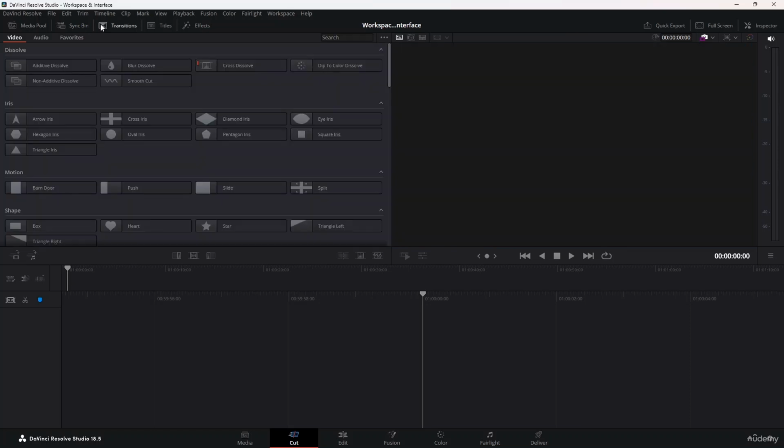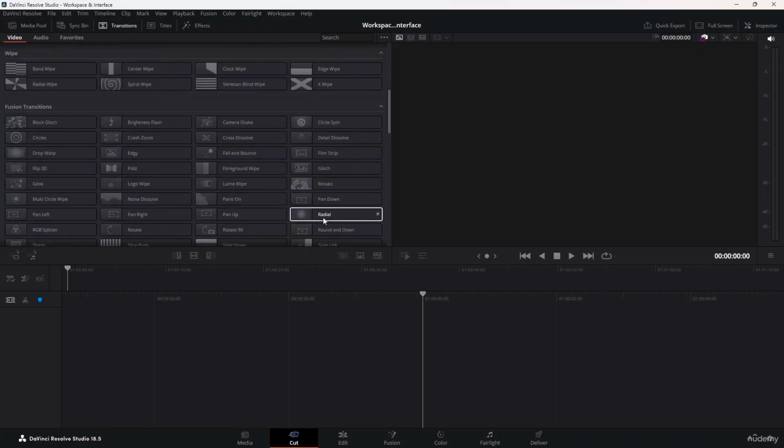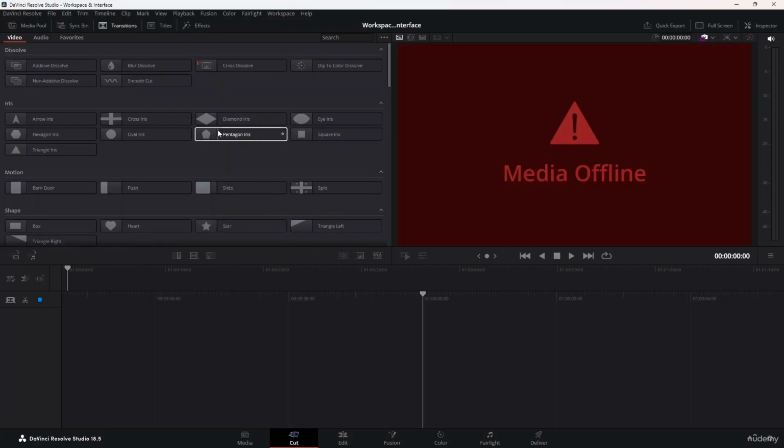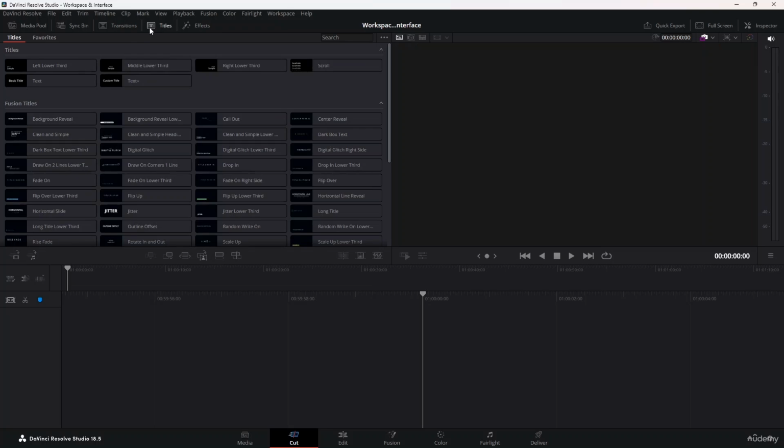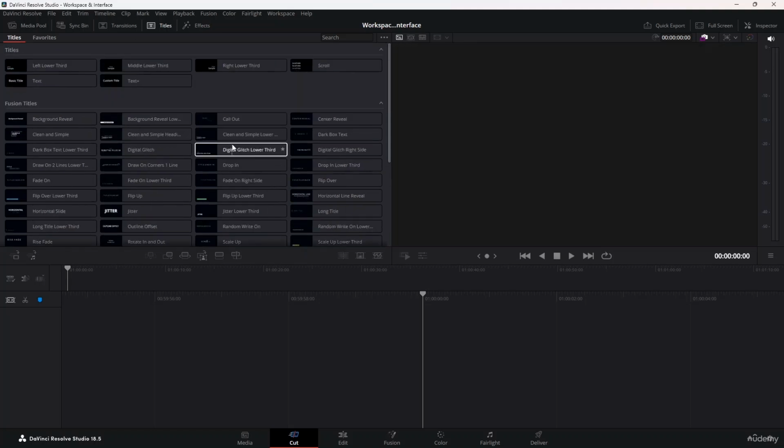Then we have the transitions. You can go to the transitions and apply all of them over here. There's a vast amount of transitions which you'll be able to use in DaVinci Resolve. Then we have titles, a whole different section just for titles, and they also have a couple of effects or presets. Well, these are also applied by Fusion, but I'm going to go step by step.